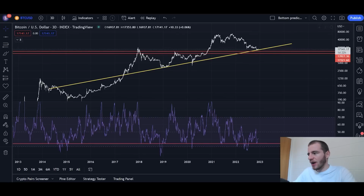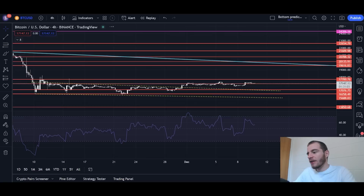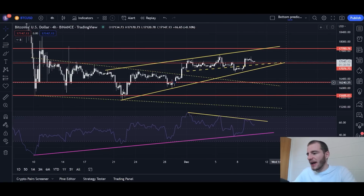If I had to look at a TA right now in the short term, and look at that objectively, I'd say the market would move down. But you guys know how it is with macro events, right? Macro events can toss things up, and we can go in the complete opposite direction. So yeah, I think overall my views on Bitcoin are quite clear. I think it's probably more likely than not the bottom is in, but the short-term charts are a little bit uneasy. We could see one more drop, and we could see one more sharp drop lower.